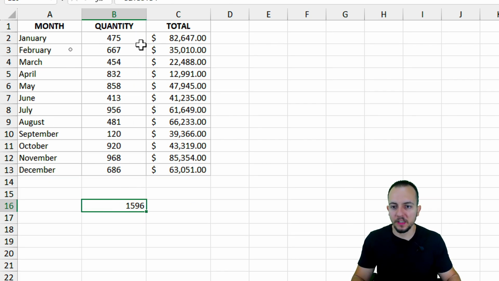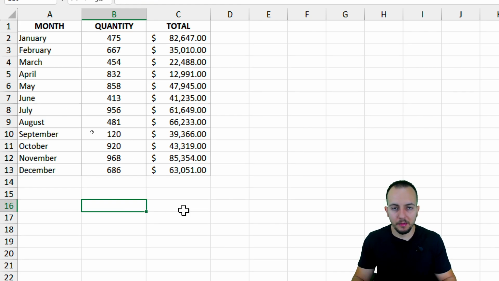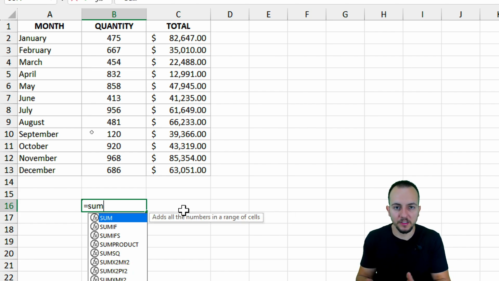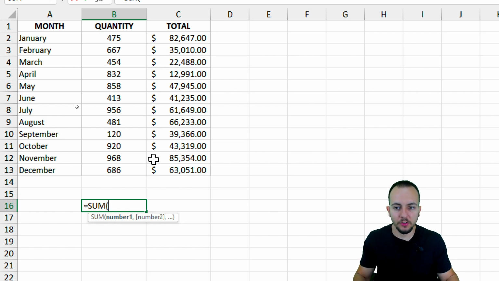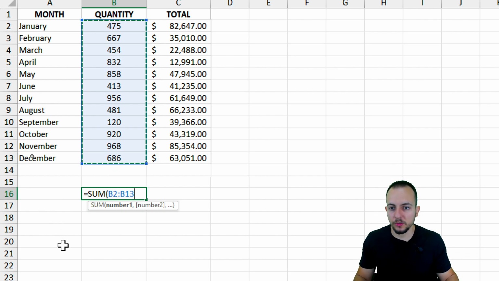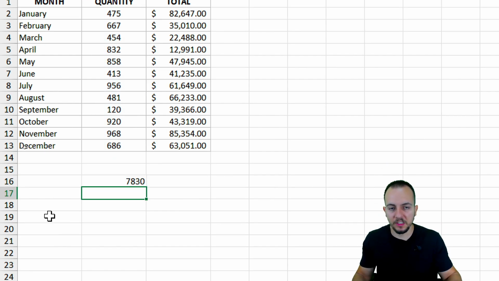However, as we can see, we have a lot of different cells to select. That way it's going to take a long time to use a formula instead of using the SUM function. Equal sign, SUM function can do it much faster. Double click in the function 1, 2 to select. And the only thing that you need to do here is select the range where you want to make an addition. And then enter. That's it, simple as that. Just select the range and then hit enter.